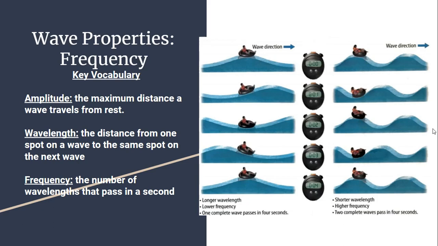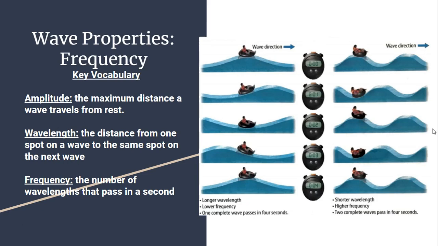On the left side, you can see that after a couple of seconds, they've gone from the top of a crest down to the bottom of the trough, and after another 2 seconds, they're back up at the top of the crest. So it took 4 seconds to complete one whole wave.